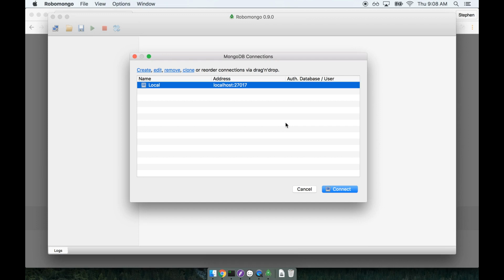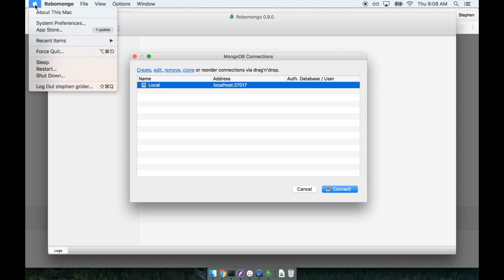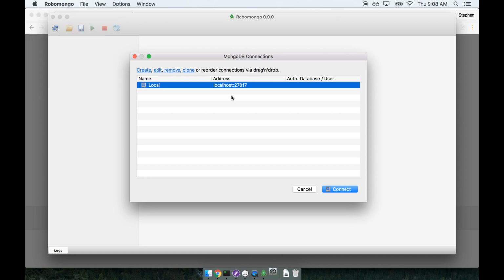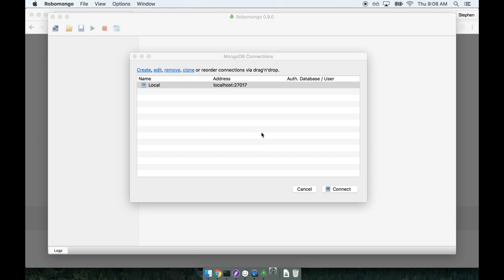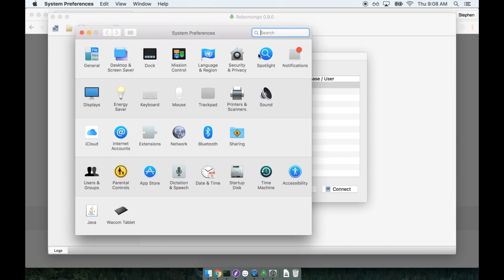If your installation of OSX does not present you with that open option, if it just says, hey, you can't open this file because you downloaded it off the internet, no problem. We just need to update a quick security setting. So if you saw that message, you can come up here to the apple at the top left hand of the screen. You'll click on System Preferences. This will open up the System Preferences window. I'll find Security and Privacy on the top right hand side.